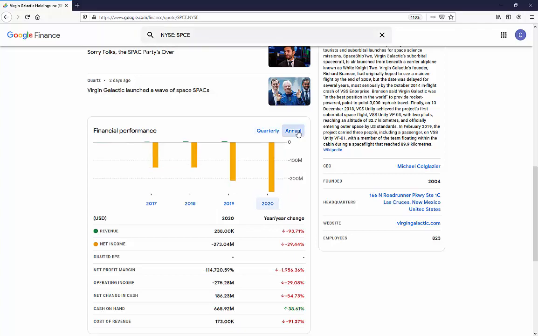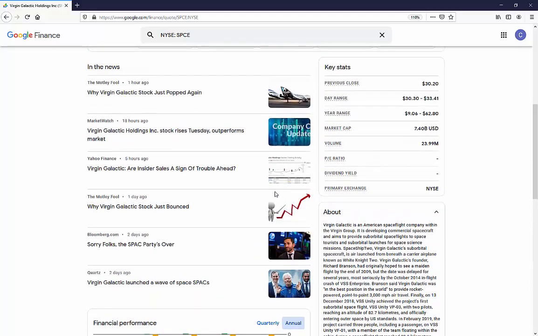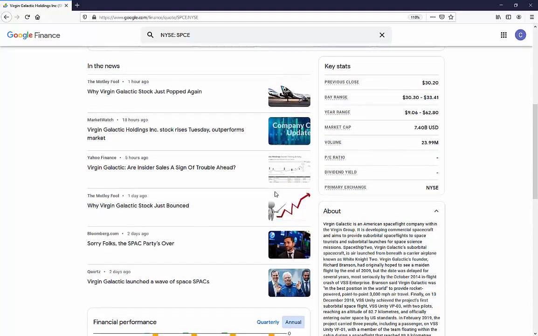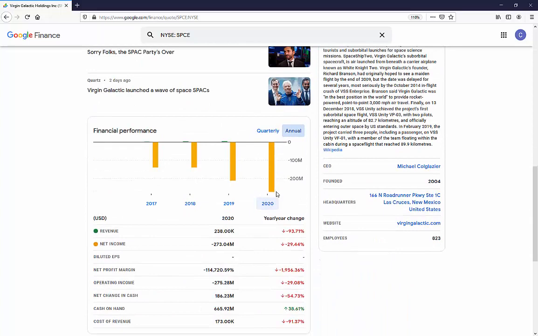And so as you look at the annual numbers, the profitability is non-existent and the revenue is almost non-existent as well, right? There's not really customers out there. So this is a bet on the future and what the future might look like and these space flights and so on. And they're spending a lot of money, hundreds of millions of dollars, to try to build a viable business that can go into outer space and do all these sorts of things. So it's a very speculative investment on the future.